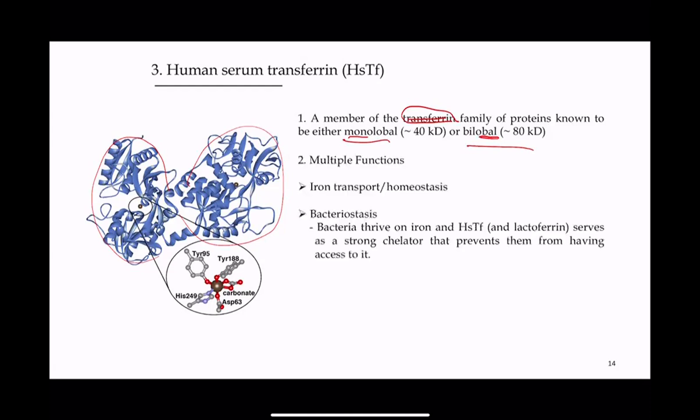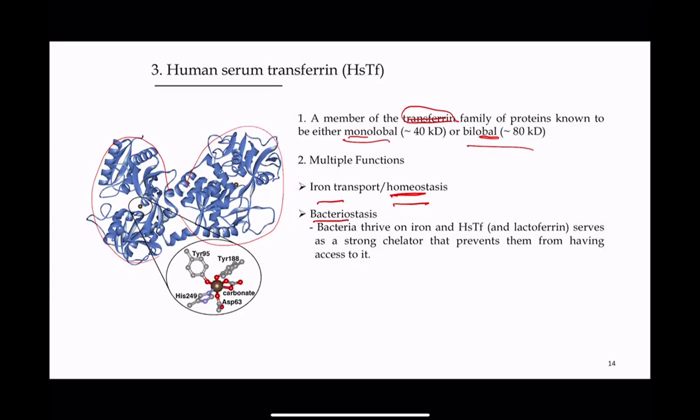All right, so what are the functions that serum transferrin, and in general transferrins, can play? They can participate in the process of iron transport and in facilitating homeostasis. This is a term that I introduced in our very first lecture, this idea of balancing the optimal amount of iron. They also can participate in bacterial stasis, a theme that we're going to return to later in the course, this idea of transferrin and other molecules helping to protect us from pathogenic bacteria that want to exploit the iron that's in our body.